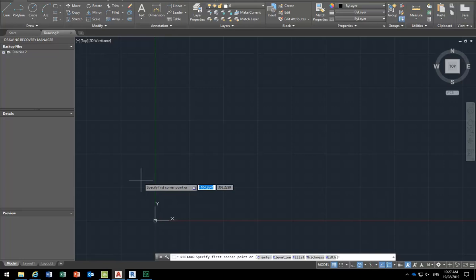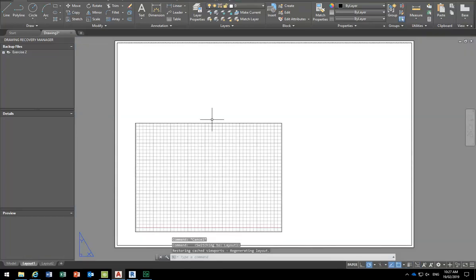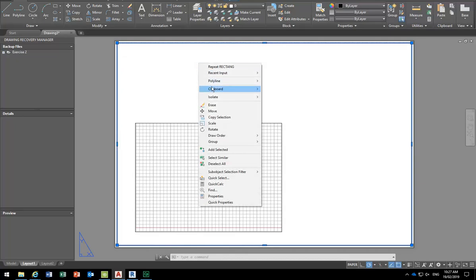Or, sorry, let's even look at how you can get things from the layout onto the model tab. So you might have drawn things here. Sometimes you might do it by mistake, sometimes you do it on purpose. But you then want to have that back in your drawing and be able to work with it.